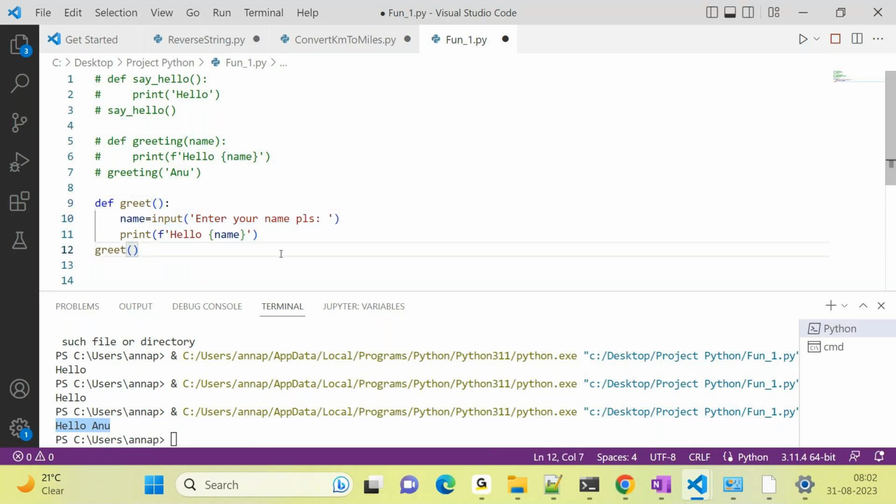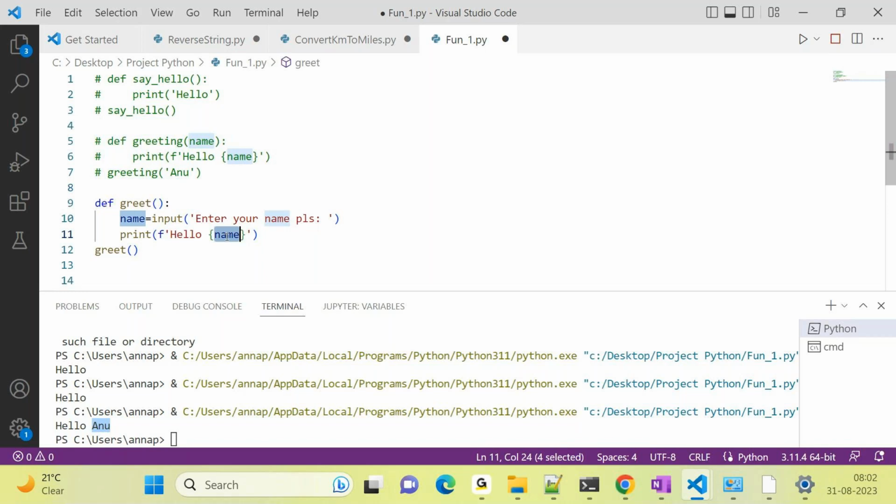So if you pass this way, what happens is inside the program only you have to write this, right? So it will be always static. Whenever you run this program, it is going to just tell Anu. The name is not going to change. But I want a different user might execute this program. I want their name to be displayed. It should be dynamic based on the user input.